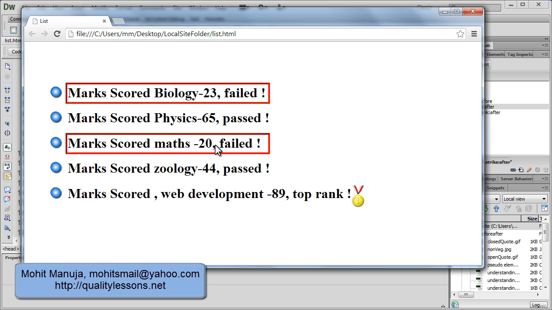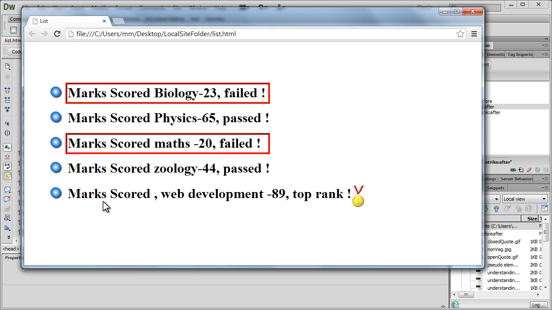So this and this are pseudo borders, and the guy who's failed in biology has passed web development with distinction, and he's a top ranker, and we have this medal picture just after his marks and his rank.